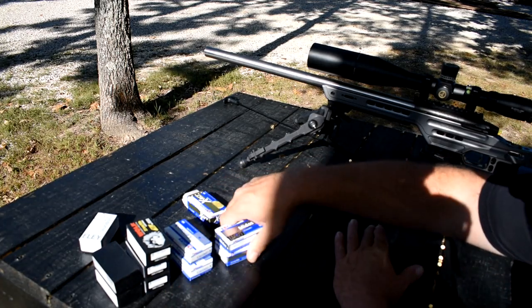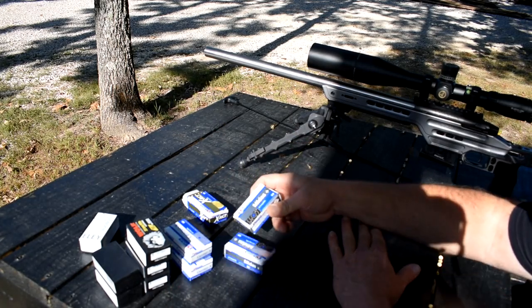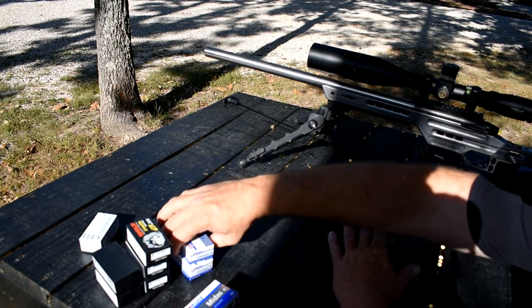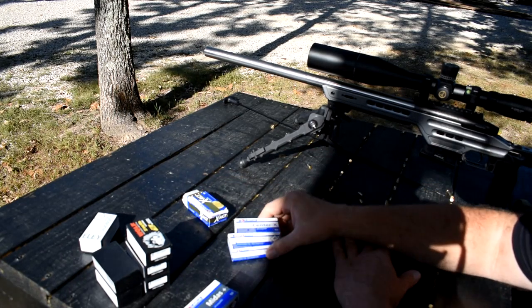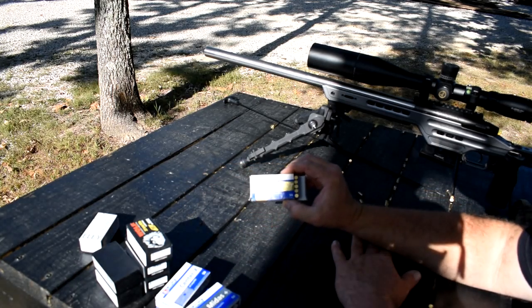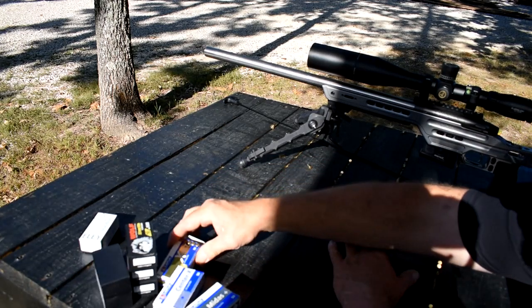After the SK ammo, we're going to step into the Midas. This is a Midas Plus. Lapua, that's a Lapua Midas Plus. Then we have some Lapua Center X. Then we got some Lapua X Act. Lapua X Act ammo.